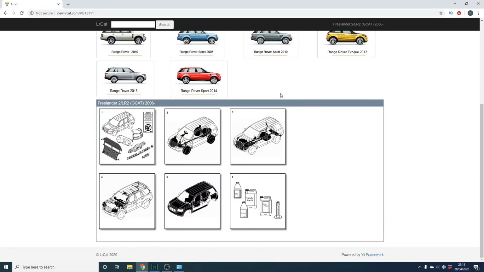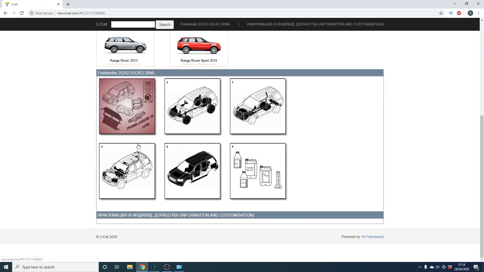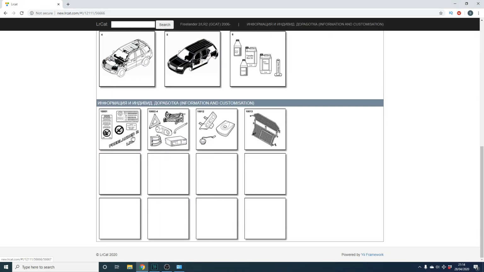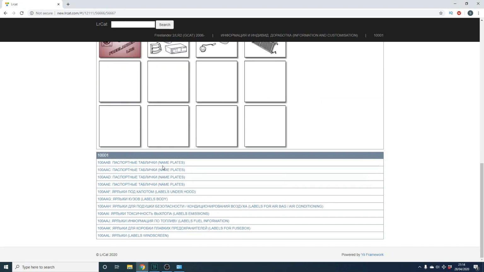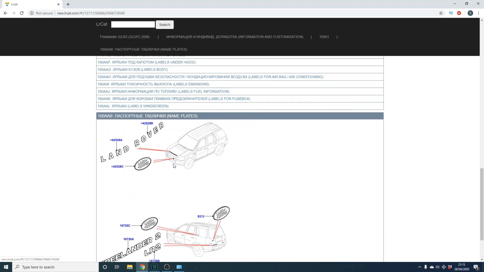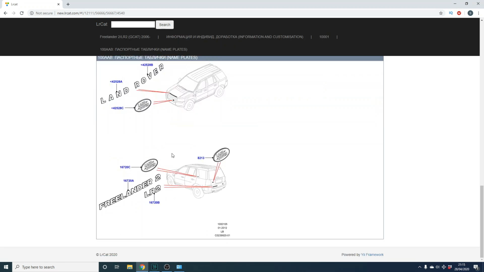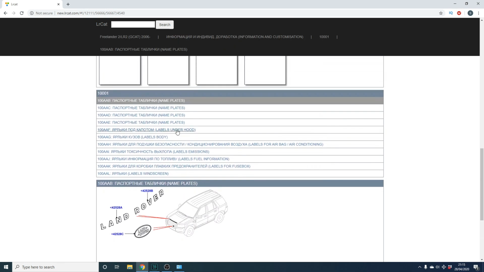Now, here we go. So I was looking at the Freelander 2. If you click the Freelander 2, you get a basic parts diagram here. Now this is accessories and bits and pieces, stickers, dog guards, lettering you can see in here. And if you click in this one, it then gives you a series of other things, and you can drill down from each one here. Let's have a look, the lettering. And then you've got the nameplates. And if you click on that, it shows you the nameplates. And if you scroll back just up here, you can go on to the next one.